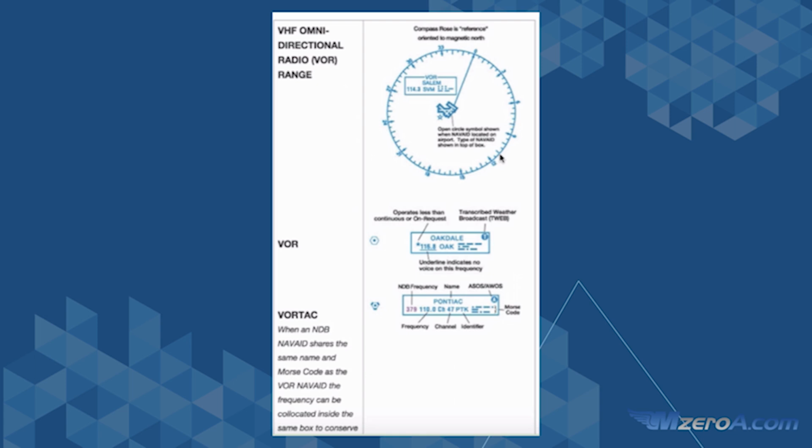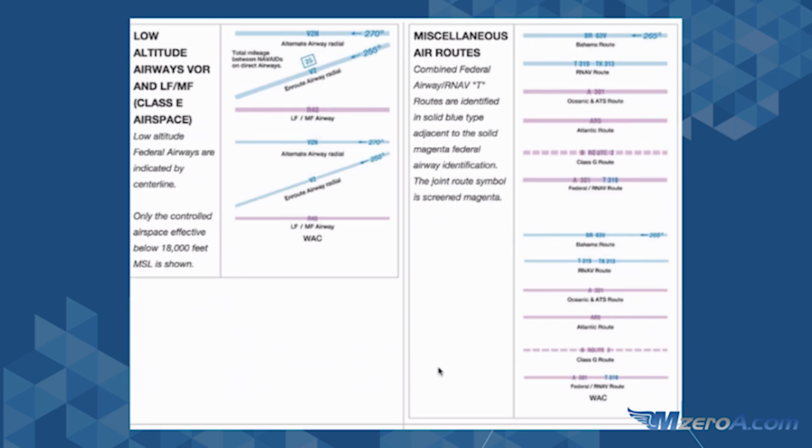Now, we have something called Victor Airways. Those are like our highways in the sky. You learned about those a few lessons back. Remember, they travel from VOR to VOR. VORs, by the way, have a 5-digit frequency. The 0, again, is always left off. We're supposed to just know it's there, just like with our voice frequencies.